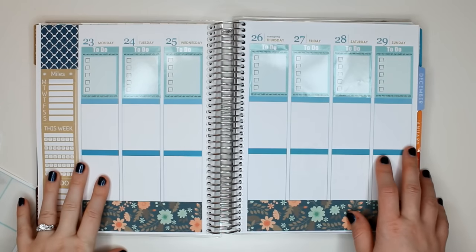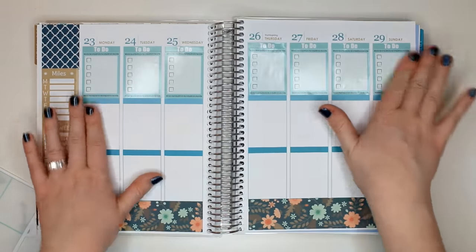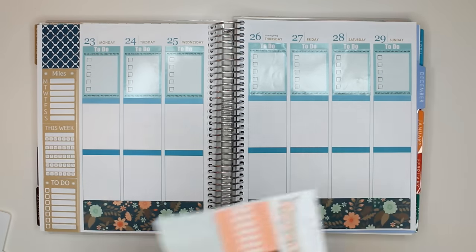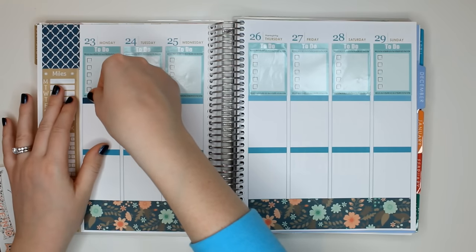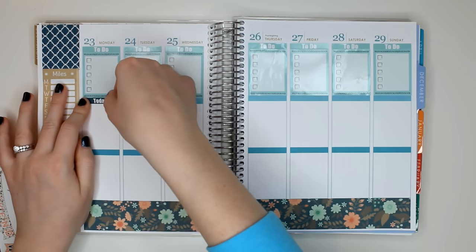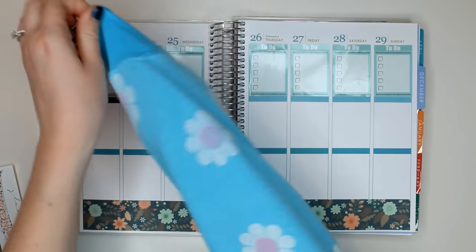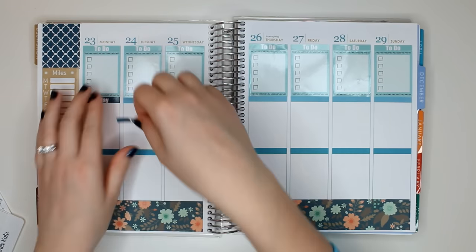Alright, so here is the to-do headers and the boxes. And now I'm going to go in with the today headers. I'm going to, with my clashing, my wild fox jumper that completely clashes with this. It's like highlighter blue.